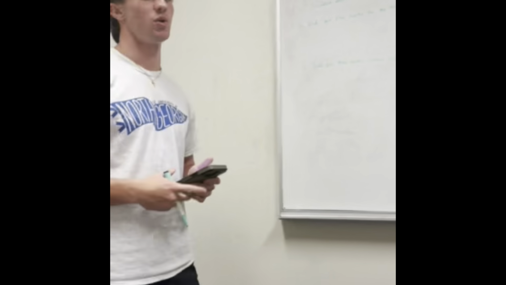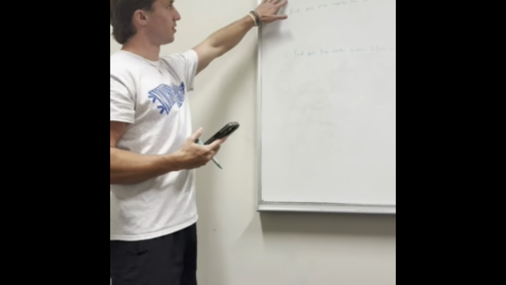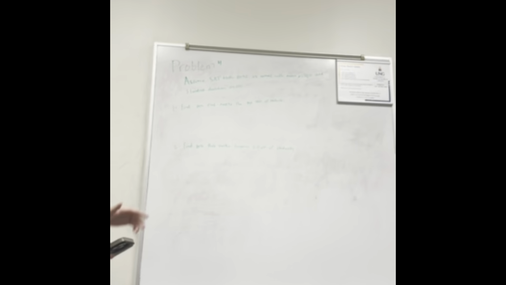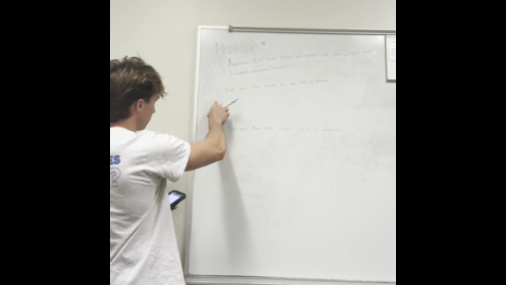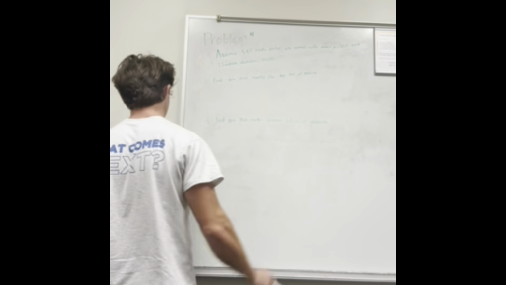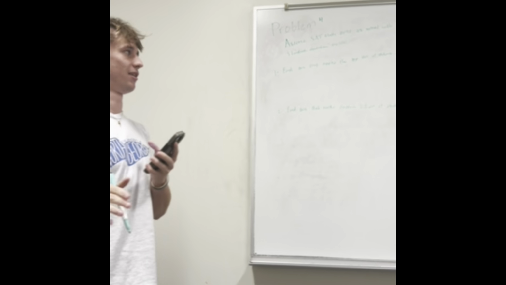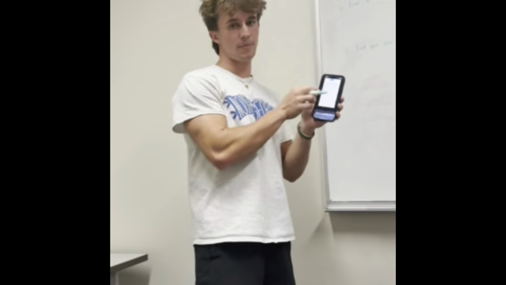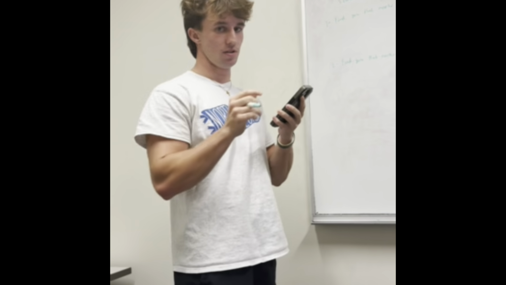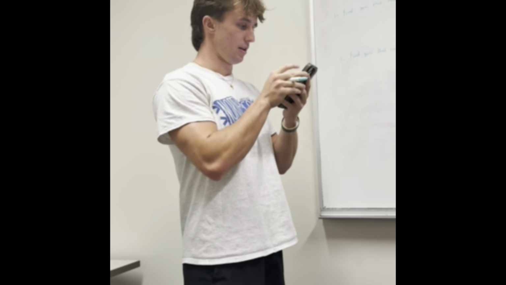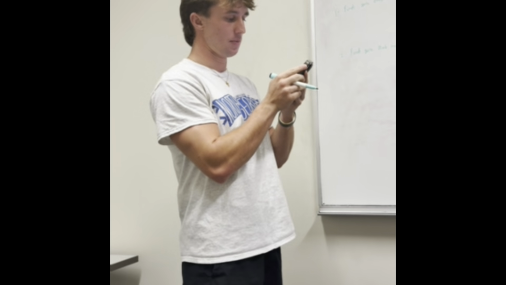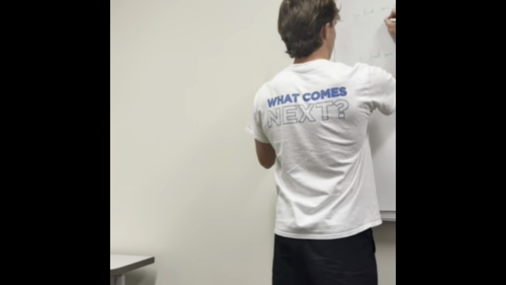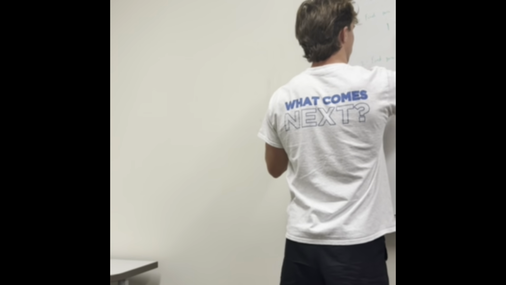All right, so our last problem, question 4. We start off with, assume SAT math scores are normal with a mean of 500 and a standard deviation of 100. So for number 1, find the score that marks the top 10% of students. So we know if you're in the top 10% out of 100, you're in the 90th percentile. So first off, we've got to find the z-score for that. I'm looking at my z-table, at the number closest to 0.90 or 90%. That's going to be 1.28 because on the z-table it's 0.8997. So we'd use 1.28.